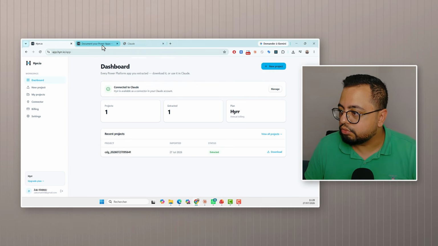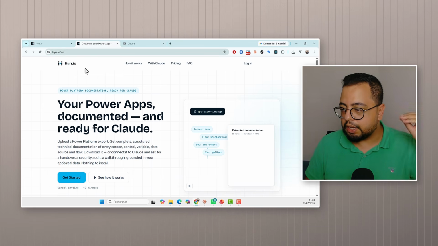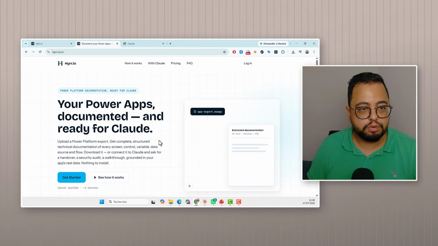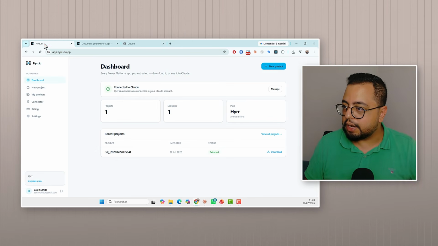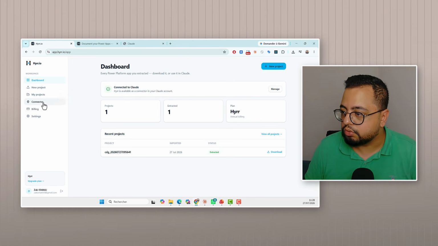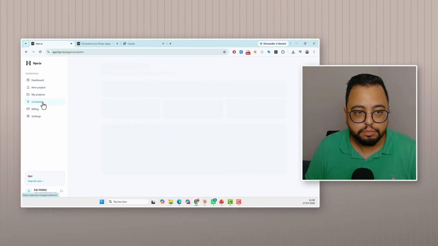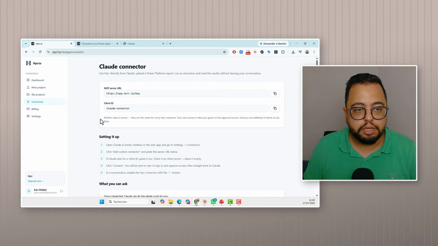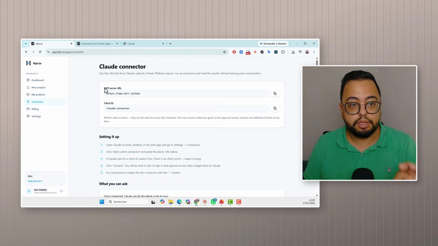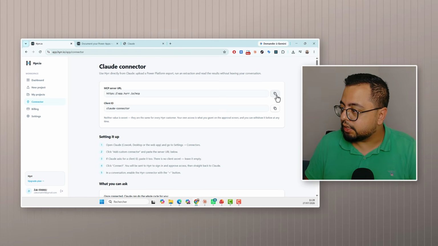You will need to go to hire.eu and click on Get Started so you can create your account. Once you are connected, you will have this dashboard, and you will need to go to Connector. Here you need to copy this MCP server URL, as I did here.